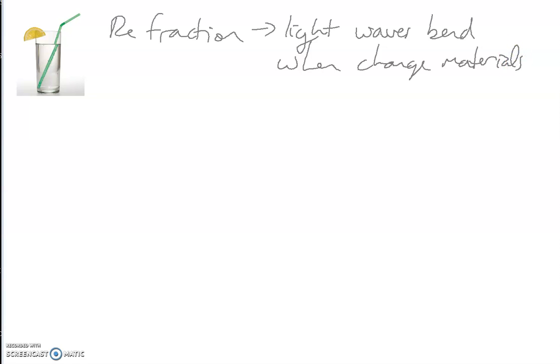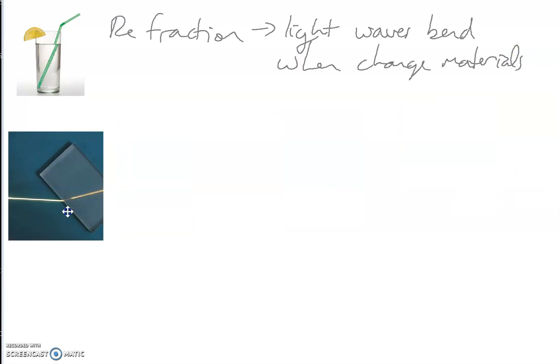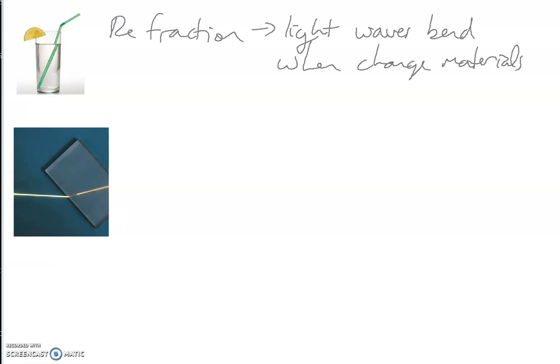And here's a better picture of it. You can see the light better. There you go, something like that. Light going into a piece of glass, you can definitely see the light bending. Okay, and this is more of a light thing that we can focus on. When light changes from one material to another material, it can bend if it's coming in at an angle.